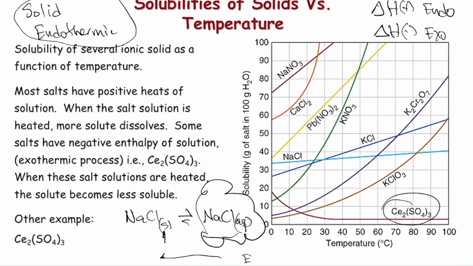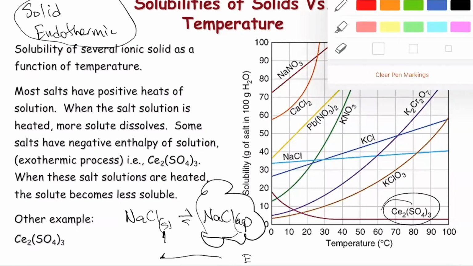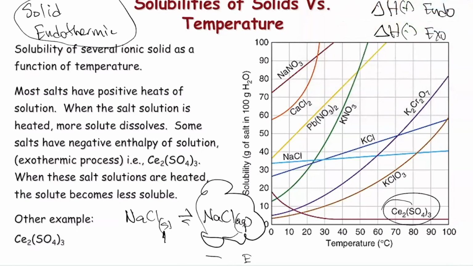What we do see is the following. As we heat it up, more of it dissolves. That means that it's causing that reaction to move in the forward direction. The only way energy is going to cause that reaction to move in the forward direction when you raise the temperature is if it's an endothermic reaction. The reaction has to have energy on the reactant side. So I hope that's clear, okay?